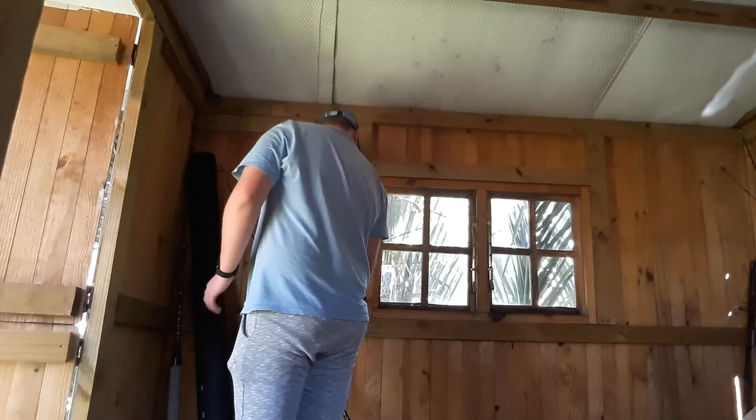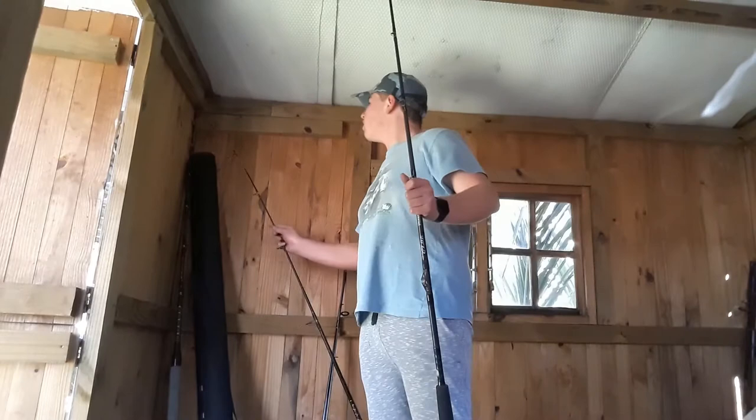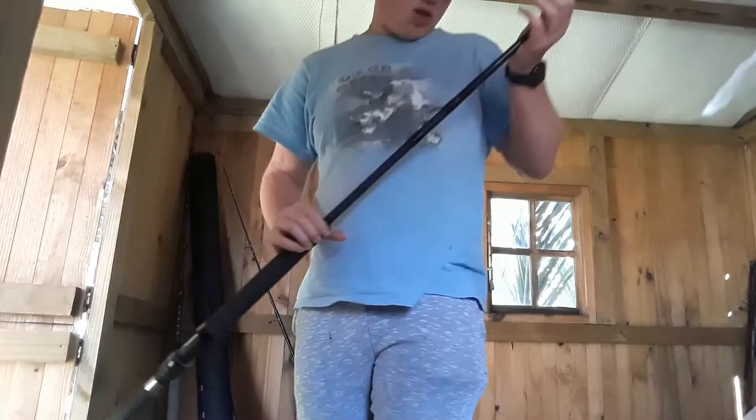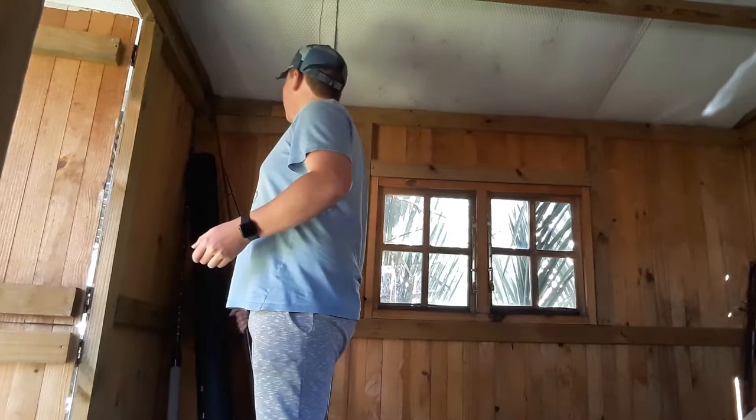Let's get that down carefully - don't want to destroy a rod. Moving on, there's another pit reel rod. That rod over there is a one-piece. And I've also got another pit reel rod given to me by my other uncle - two pit reel rods, great rods. I've never actually gone fishing with them yet.